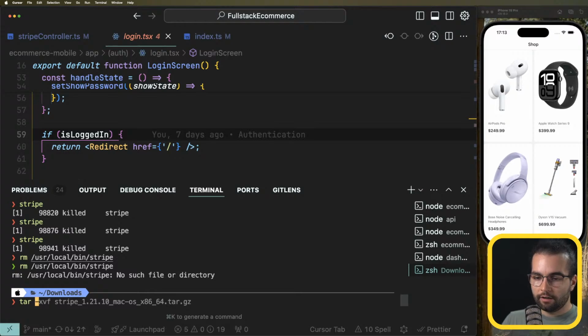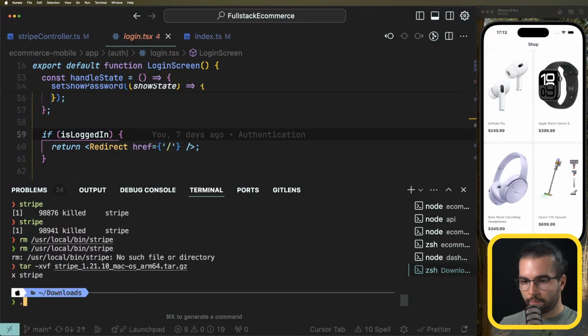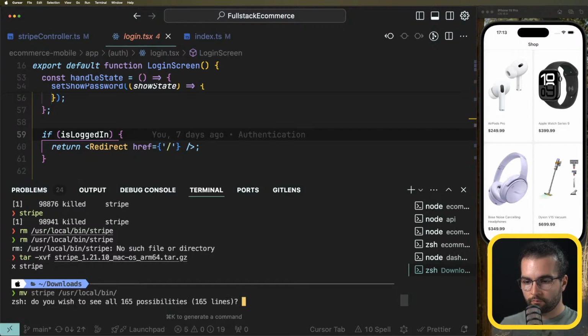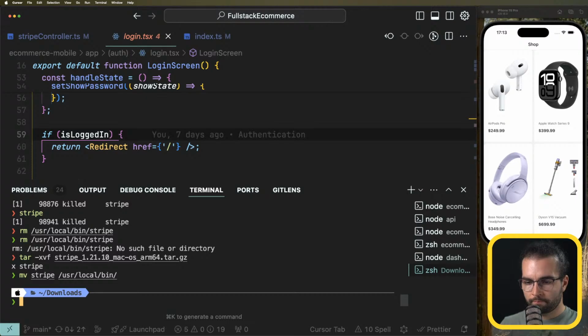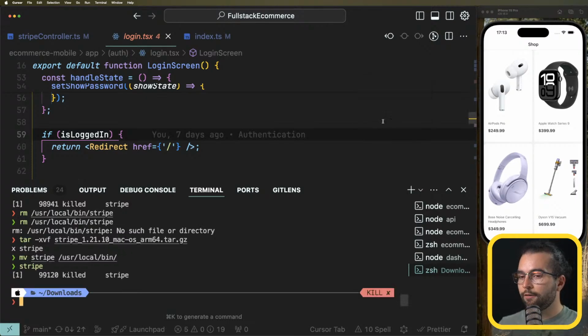Okay, tar xvf stripe. And now, same thing.